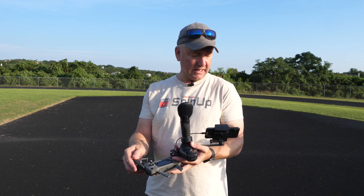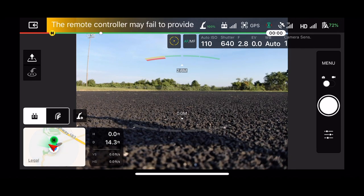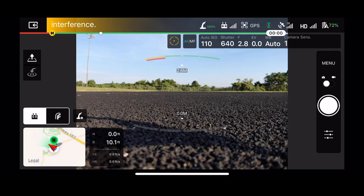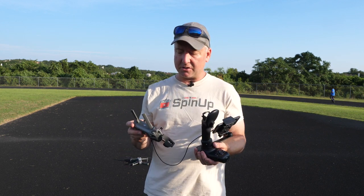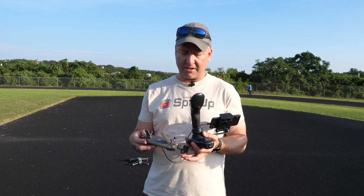And I am currently getting a magnetic interference error, and we moved to a different location. I was hoping that might change it. I did go into DJI Go 4 and actually go through and do a compass calibration, so it's not that, I don't think. On my actual remote control, it says GPS mode, ready to go. So, you know, I think that everything is good.